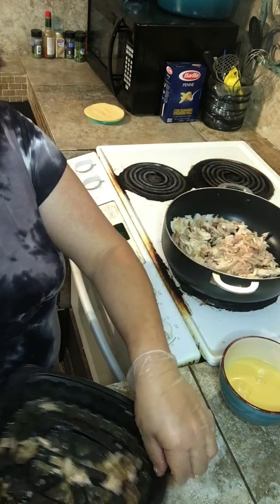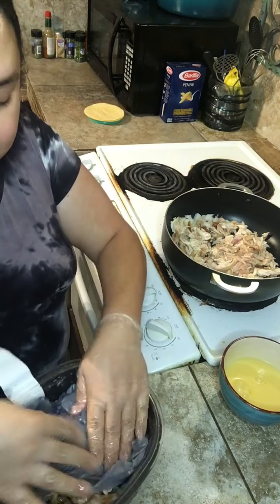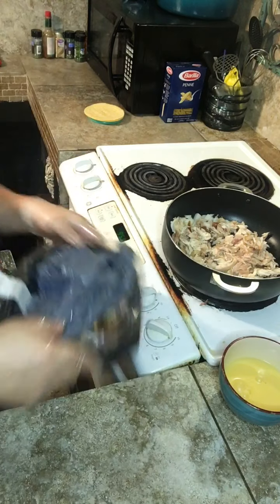All right. So now we can throw this away. I usually throw the juice that's in there in my food, but that's with the garlic one, not the lemon pepper one.